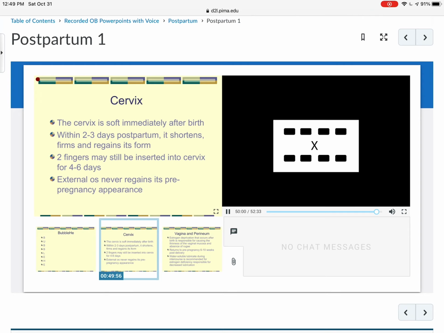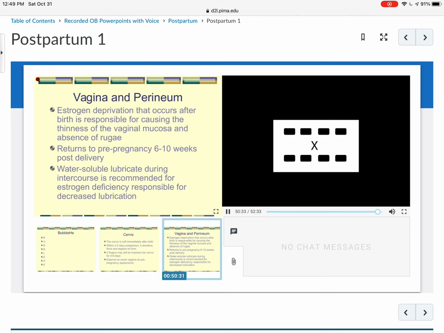So once the patient delivers, let's see what happens to the body. The cervix, okay, was once thick and closed. When the patient delivered, it opened up, and now it returns to its pre-pregnancy state. It will become closed, but the external os looks a little jagged after you've had a baby. So it never regains its pre-pregnancy appearance, meaning if you had a baby and you never told anybody, and then you went to the doctor and he looked at your cervix, you could probably tell that you've had a baby before because of the way the cervix appears. Again, it will close. It just doesn't have its original pre-pregnancy appearance.